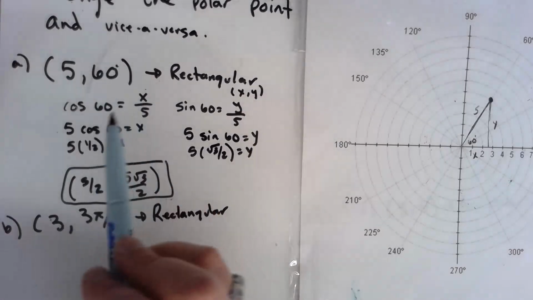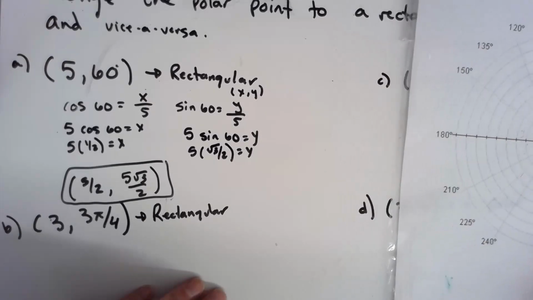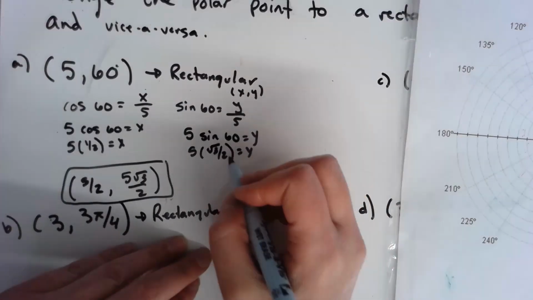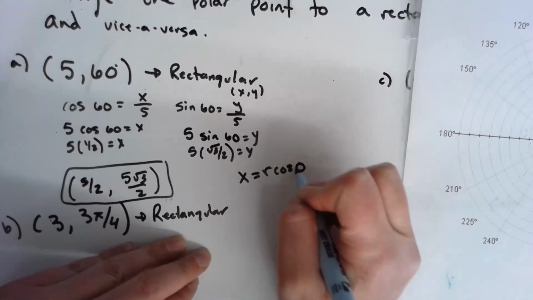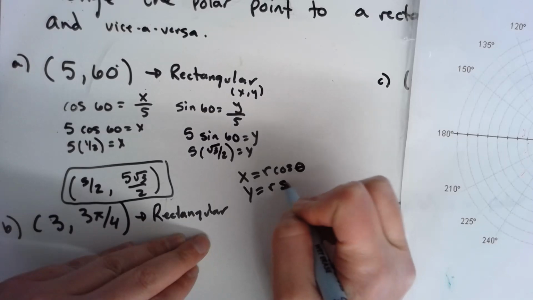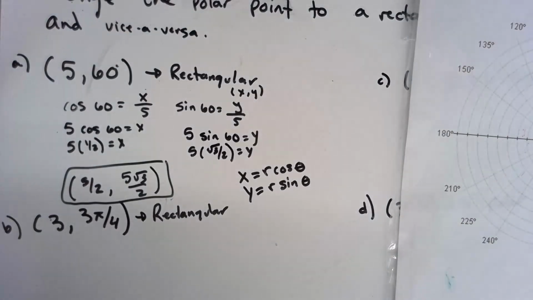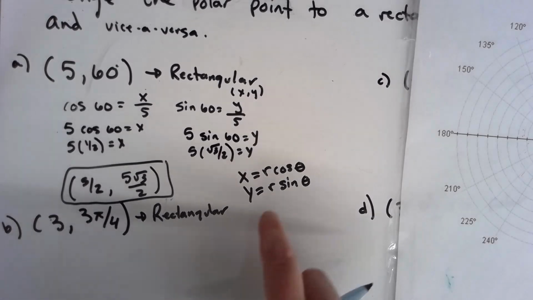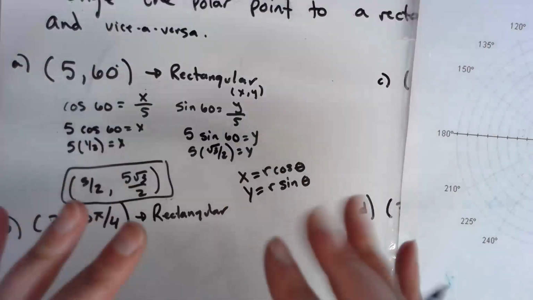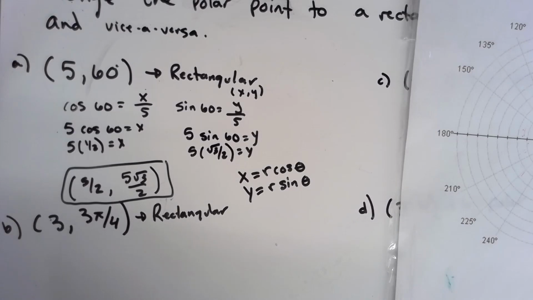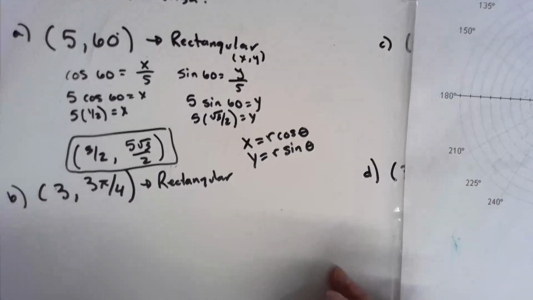Okay, so this should look familiar right here. We found with the polar vectors that this equation was simply x equals r cosine theta and y equals r sine theta. Okay, and it doesn't matter what quadrant you're in or if your radius is negative, this equation is always going to work. Also, these are very important when you get to calculus. So if you're taking calculus next year, these are very important. Okay, so let's do our next one.